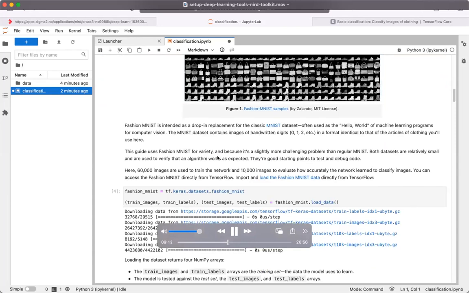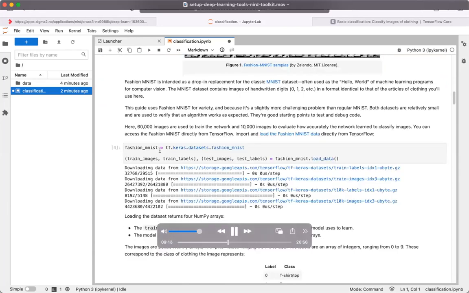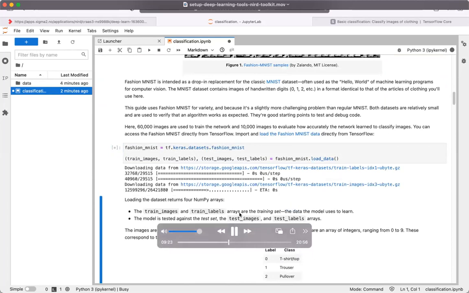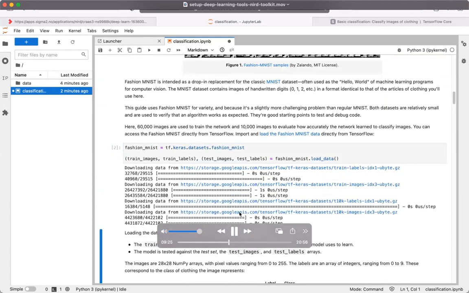And here's the data set again. First we download the data, and it will give us 4 NumPy arrays. The dataset has been split into images used for training and corresponding labels used for training.